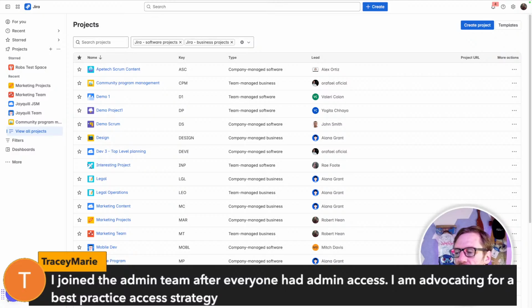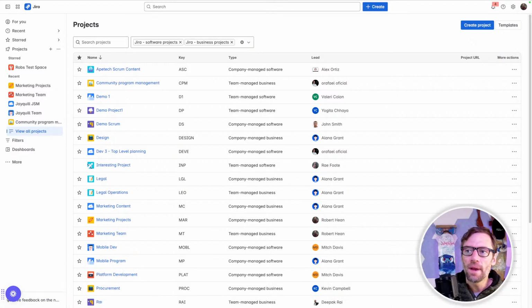Tracy, getting pulled in sideways, as I call it, to being an admin can be challenging. One way I found that can be beneficial is to gather all the evidence you can for how frustrating it is currently and just point at the list of those duplicate fields and say, here's the pain this is causing, and here's why we need to change, and then lay out how you want to change it. So jump in that Discord or pop me an email. I can help you think through that, or we can bounce it off the group. But one, you're not alone. Two, you're not going crazy. That does sound insane. And three, there are ways to get out of it.